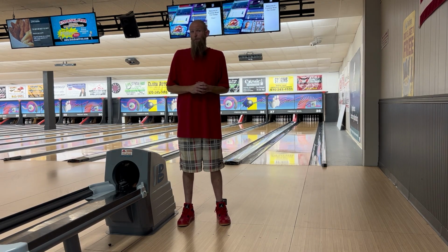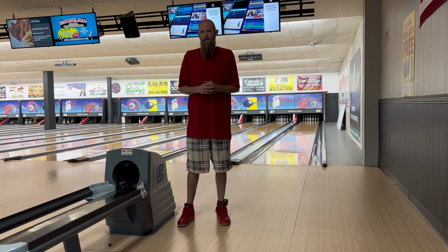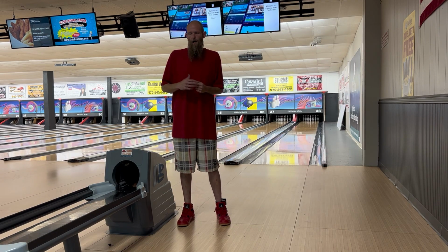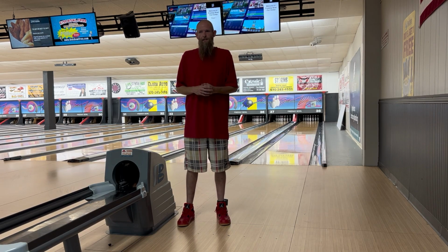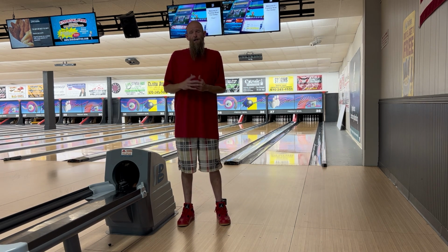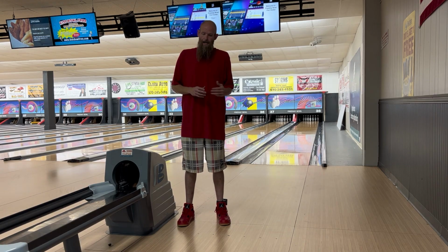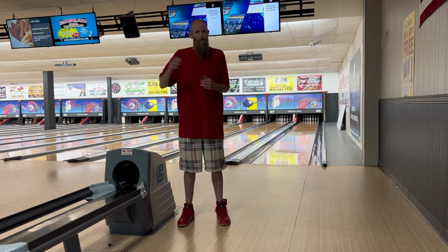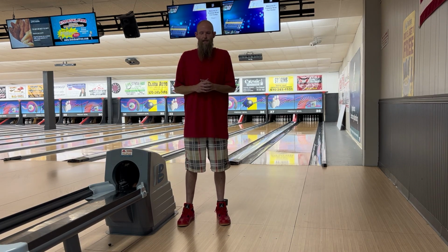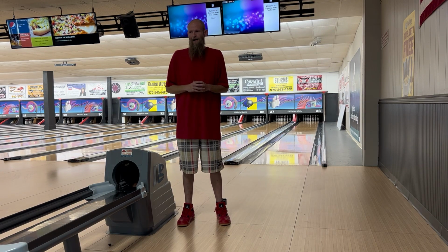I've thrown this pattern a couple times. Practiced on it yesterday or 2 days ago with Don Perry and Morgan Robinson and Jason Covington. Notice I needed surface. The EXJ did pretty good, but it just wasn't what I needed. You miss outside, you're going to the gutter. You miss inside, you're going across the head pin. So it's not the greatest, most forgiving pattern to throw on.